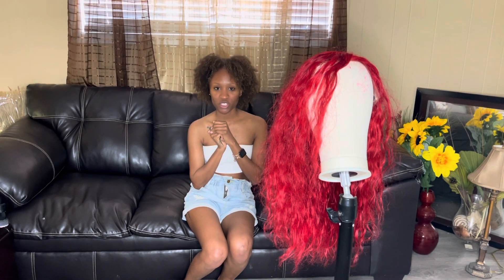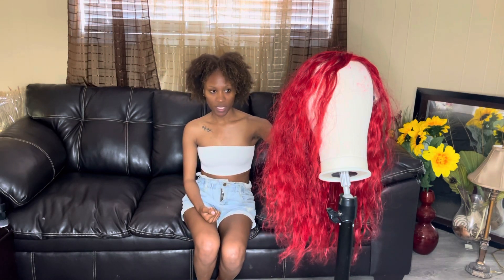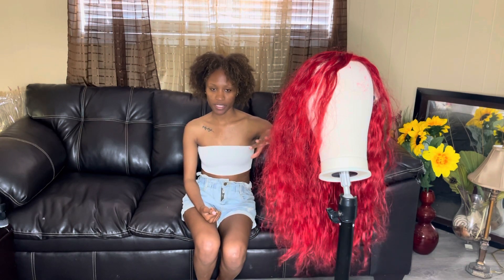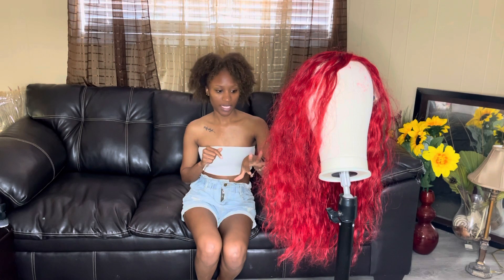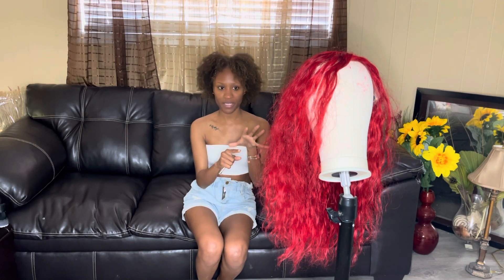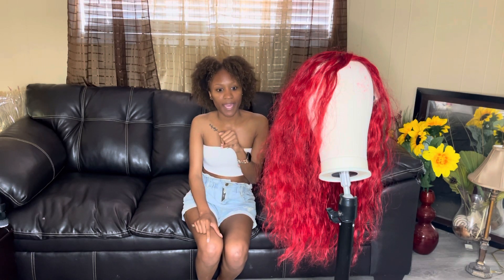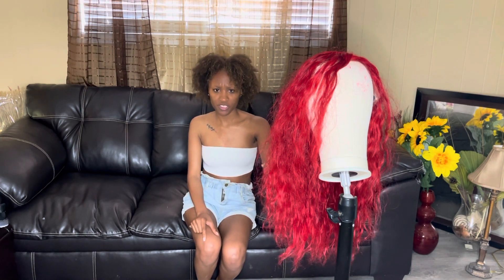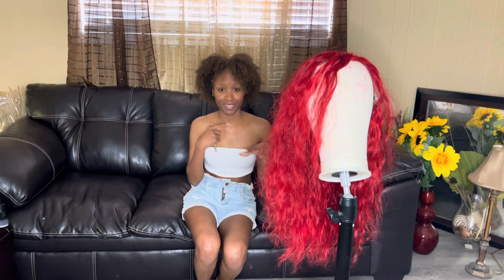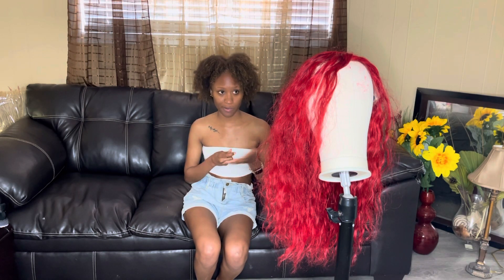Today I'm gonna be getting into a little DIY — I'm gonna be coloring this wig black. It was natural brown at first, then I colored it like a burgundy color, and then after that I tried to do a red but as you can see it came out really really bright and that's just not me, so I never wore it like this. This hair is actually really good hair — I purchased this wig from Unice like three years ago and it's still rocking.